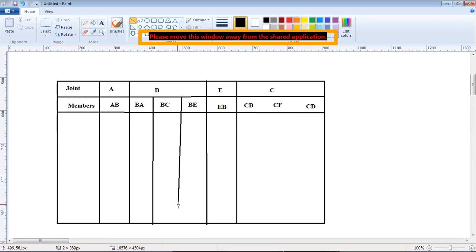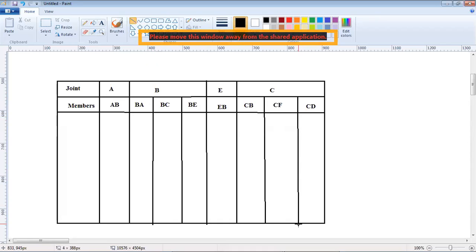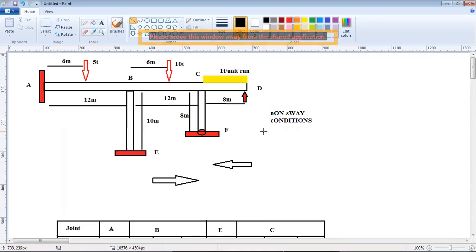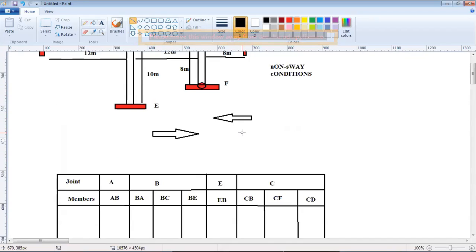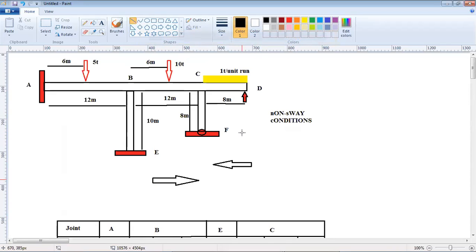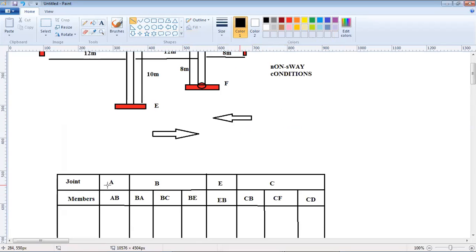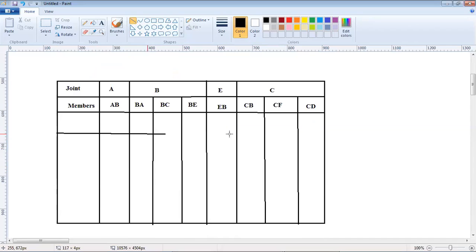Now, just give me an idea, what do we do next? How do we proceed? We fix first all the connections, isn't it? Now, what will be the moment at F and D finally? Because both are hinged, finally the moment at both of these will be 0. But first, we are fixing all the connections. So let me take the fixed end moments first.